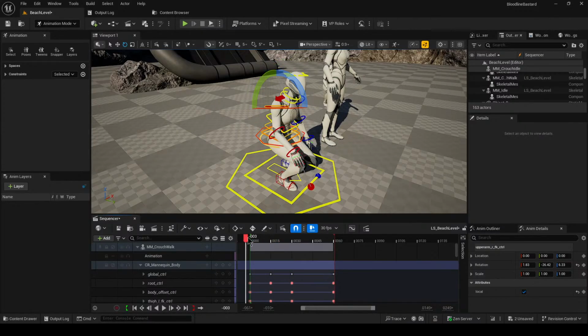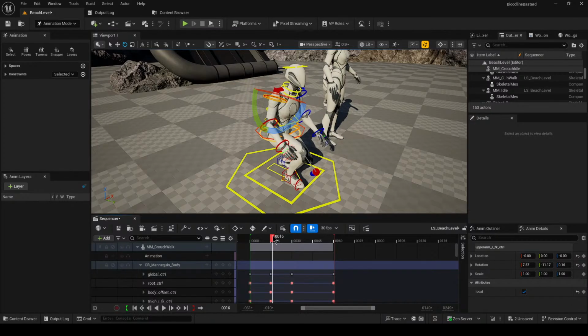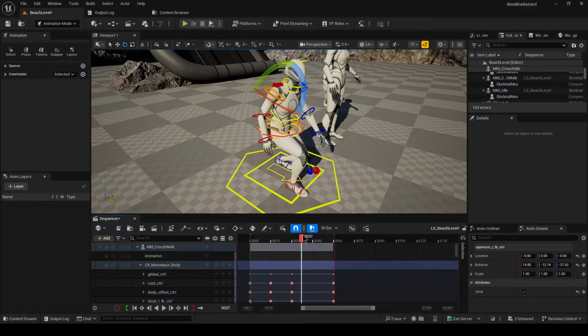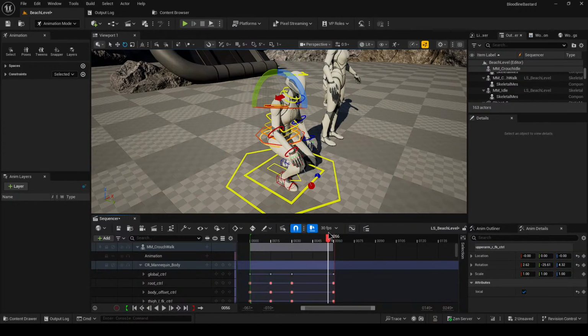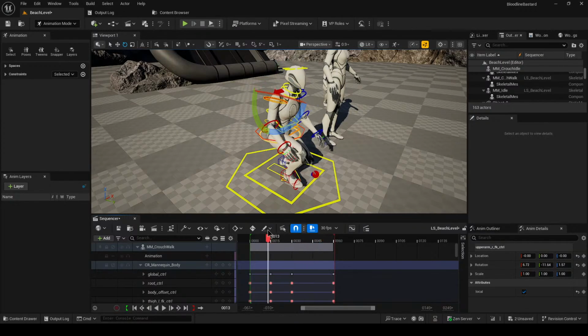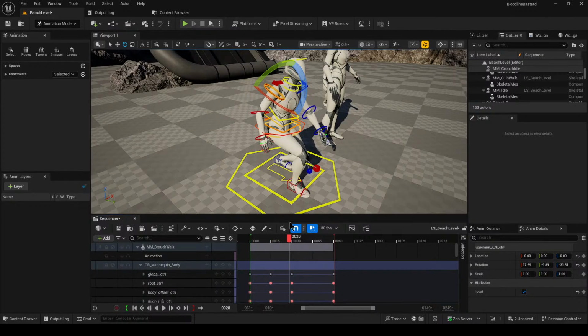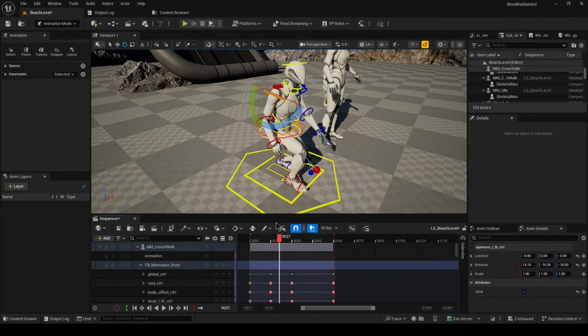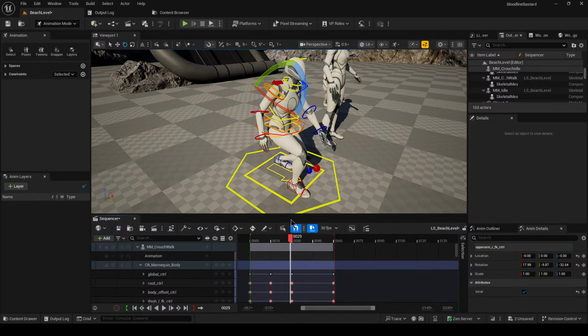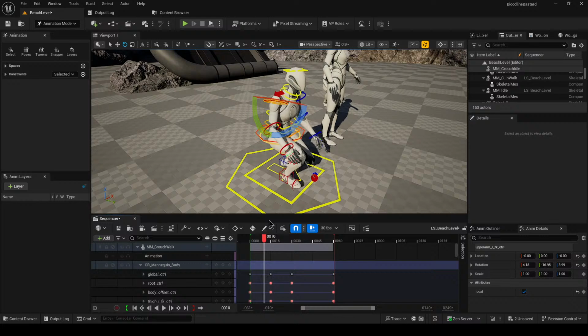There we go. So this should give us, there we go. So that's the right side.